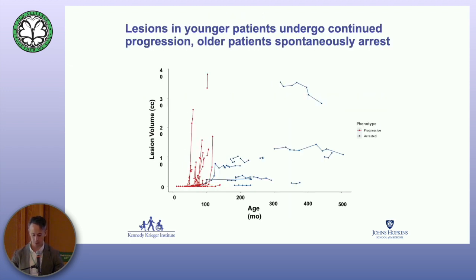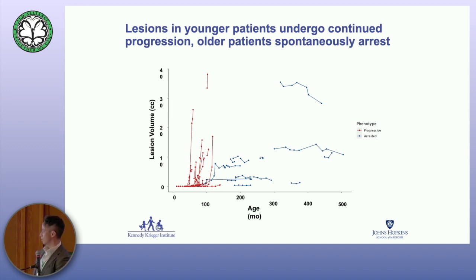So what you're looking at here is our lesion volumes of very small early lesions mapped out per patient over time. And in the red are patients who had progressive cerebral ALD and then went to transplant. I know these curves are steep, but what I want you to know is these patients have a Loes score of 1, 2, 3. These are small lesions. The goal was just to understand what were the features of their growth and what can they tell us about who's going to progress versus non-progress.